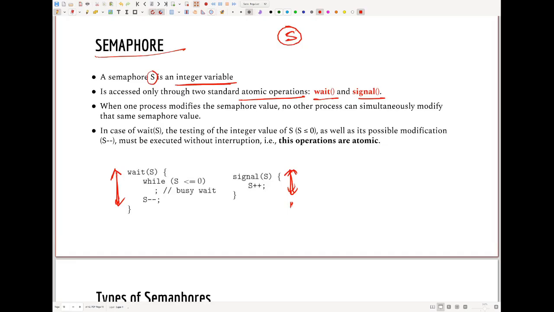So what does the semaphore do? Many times, whenever we are accessing some shared variable or common variable, we want to execute them in a certain order. Using semaphore, you can achieve this certain order.